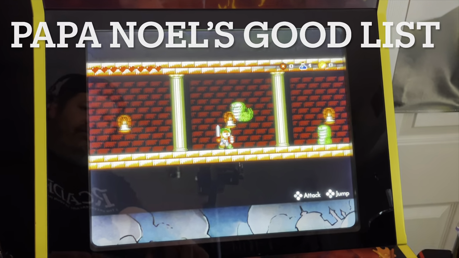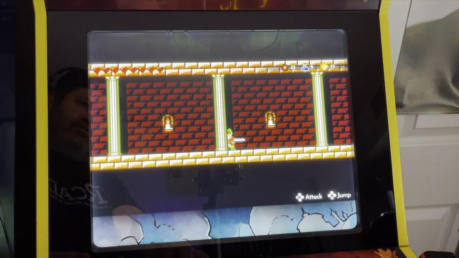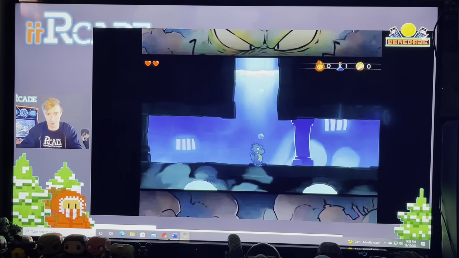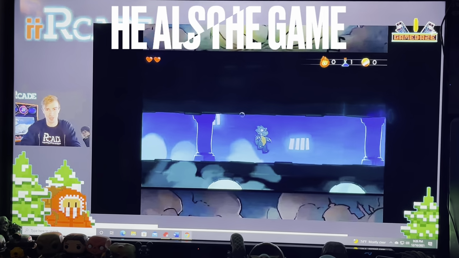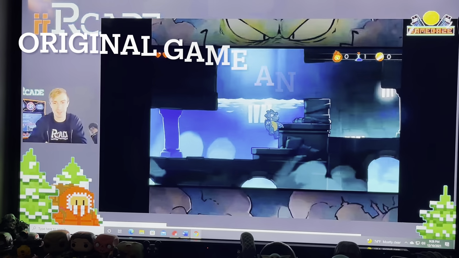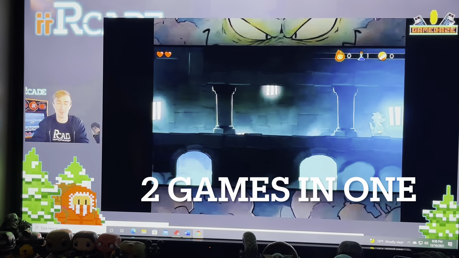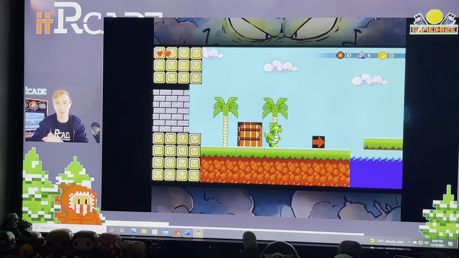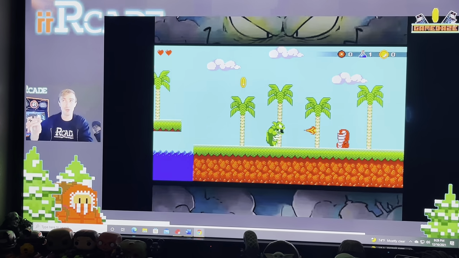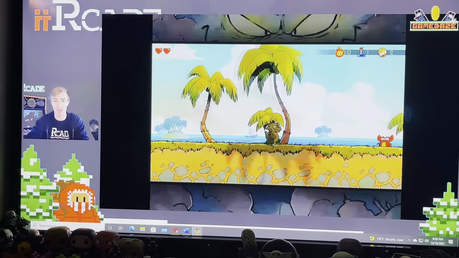That's pretty neat. Let's find someone who's on Papa Noel's good list. This is Wonder Boy the Dragon's Trap, and this was brought to you by Dot Emu, one of our partners. What's really cool is that this is the original game as well as the modern game. You can swap in real time with a player two button in the game to swap both the music between retro and modern and the graphics to retro and modern.